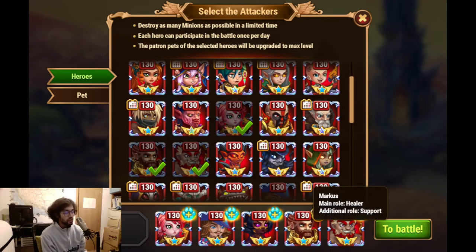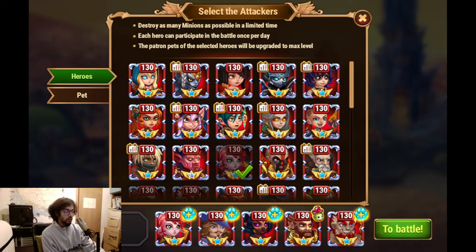You can use Marcus. He will heal. He will damage, but he will also cast a shield on, I believe, the hero with the least health. So I suppose that could land on Sebastian instead. So could be an option.